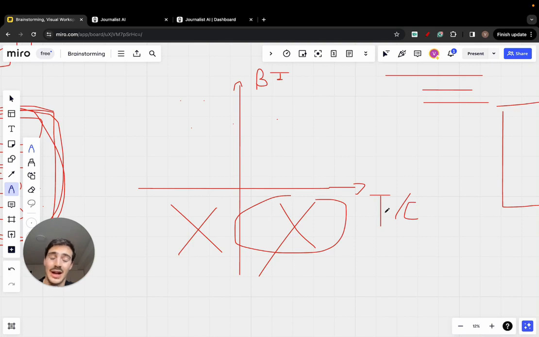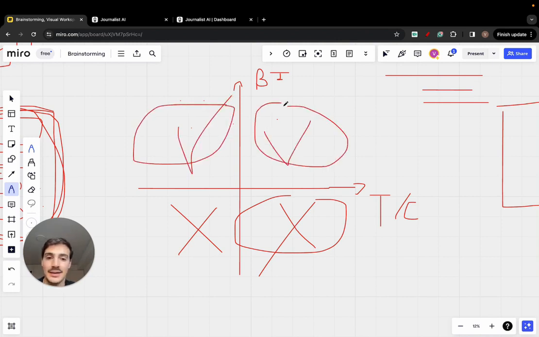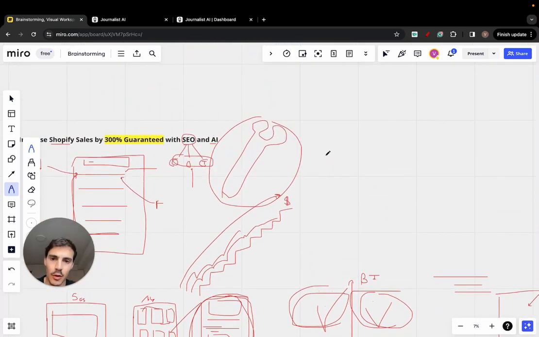So not only are they hard to rank for, because the more traffic, the higher the competition, they also have low buyer intent. So you want to target keywords here and here. Both of these quadrants have high buying intent, and this one has high traffic, and this has low traffic. So ideally, go for here. Go always for buyer intent. Hopefully, I'm not going through this too fast.